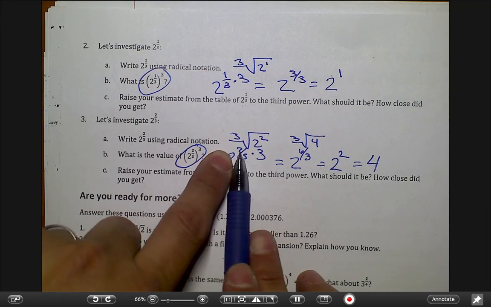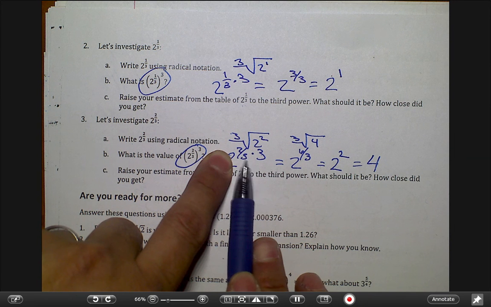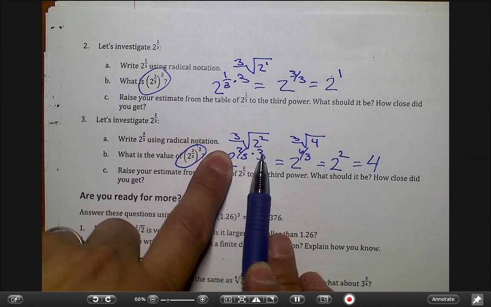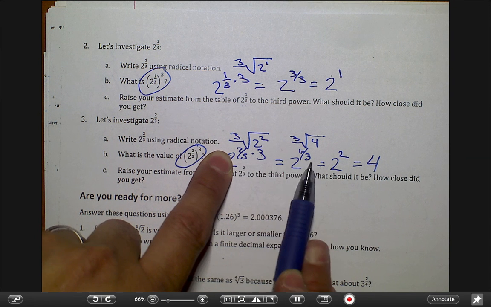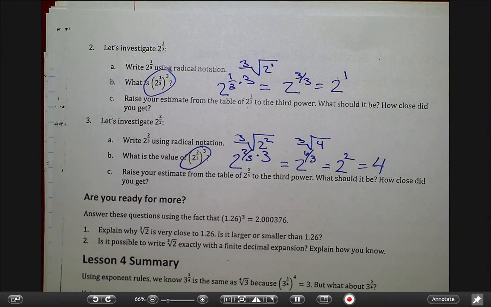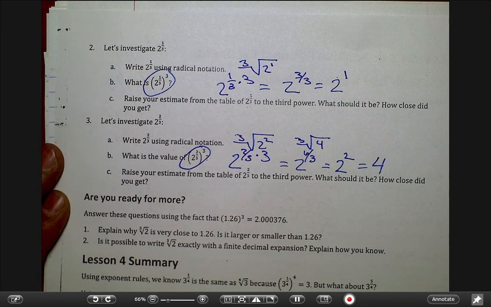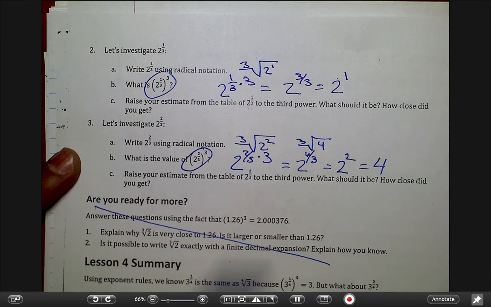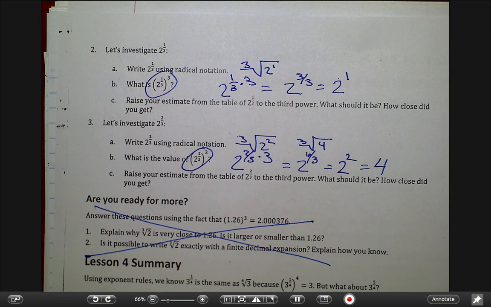Okay, so when we multiply a fraction, it's multiply the top and divide by the bottom. So 2 times 3 is 6, and then divide by 3. Okay? Yep. All right, and okay, questions? Super easy. A lot of stuff, if you know your exponent rules from the 3.1, you could use that. Okay, I'm going to skip this right here because guess what? Yeah, exactly. So we're using the calculators already.